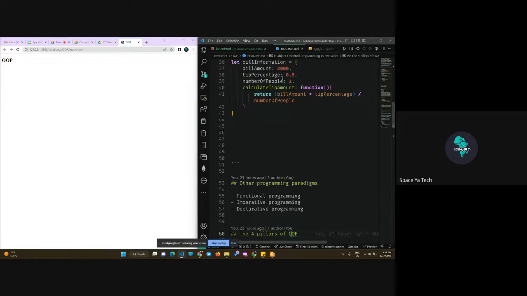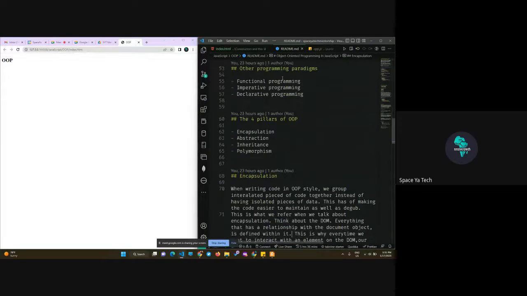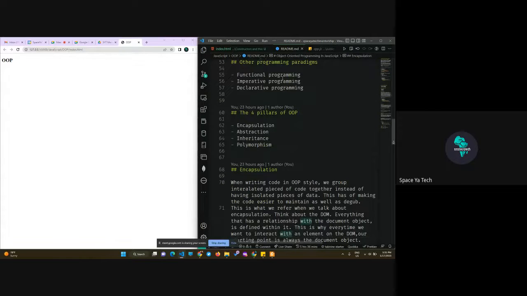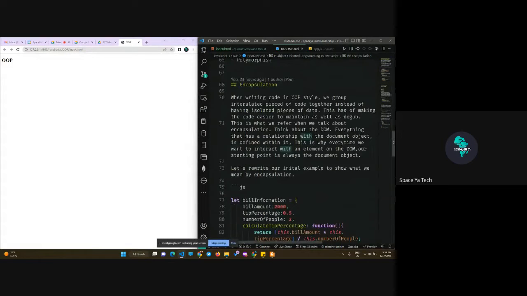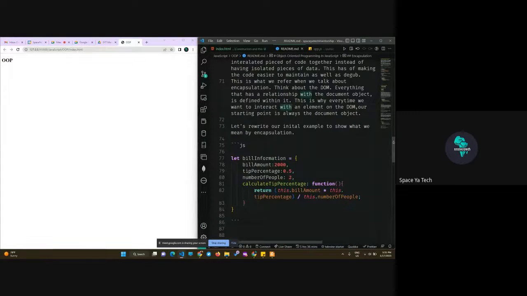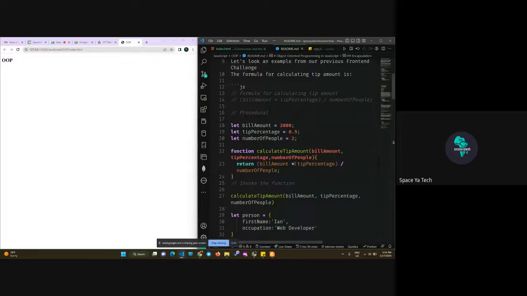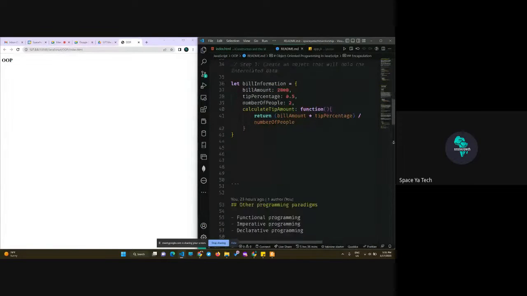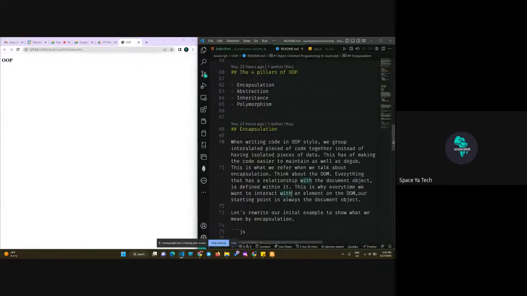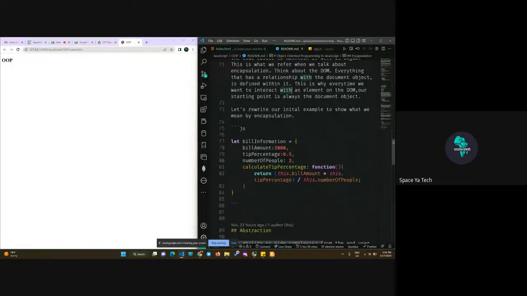Then we proceeded to talking about the 4 pillars. So encapsulation, we went through encapsulation. We talked about what it is, how to use it, and we had an example of how to encapsulate information, for example, in the bill information object. Initially, we had it separate. So the way we were doing it initially was this right here, procedural programming, where your information is separate from your functionality. So you have not put all your logic into one object. And then now we highlighted how encapsulation actually works by putting everything into one container, which was this.